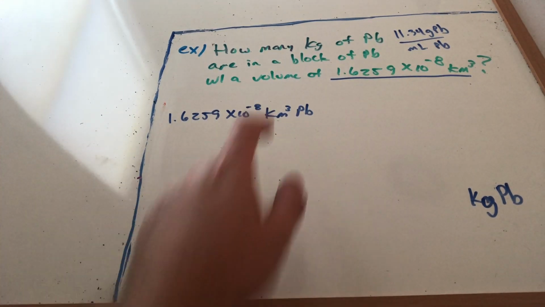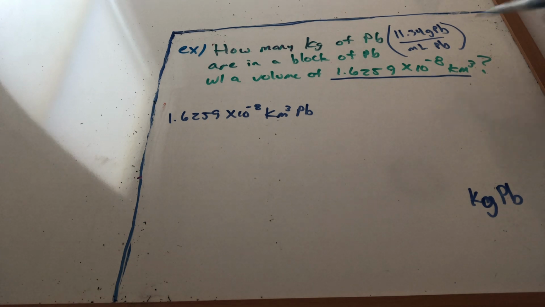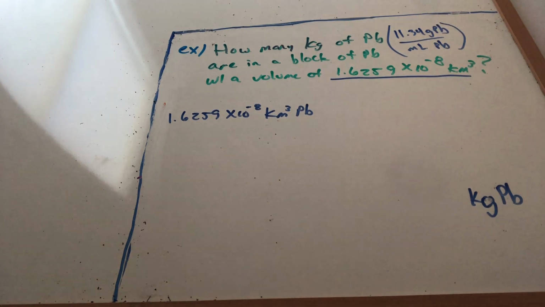Because once I make this milliliters, I then can use this conversion factor. And if I can use this conversion factor and get grams, do I know the relationship between grams and kilograms? Well, yeah, I'm a great student, and I've memorized that. Okay, so here's how we start. I'm going to use a different color.